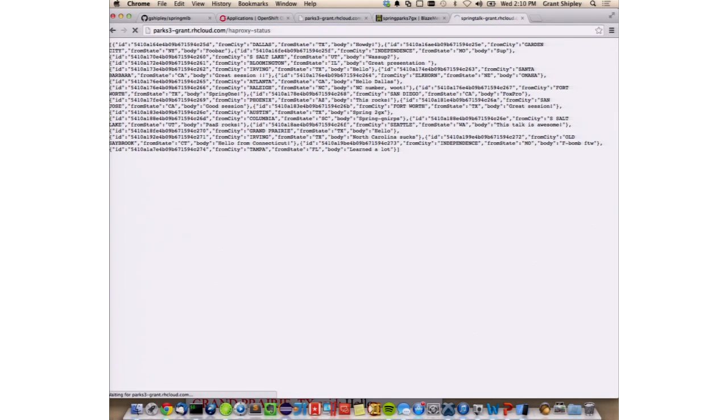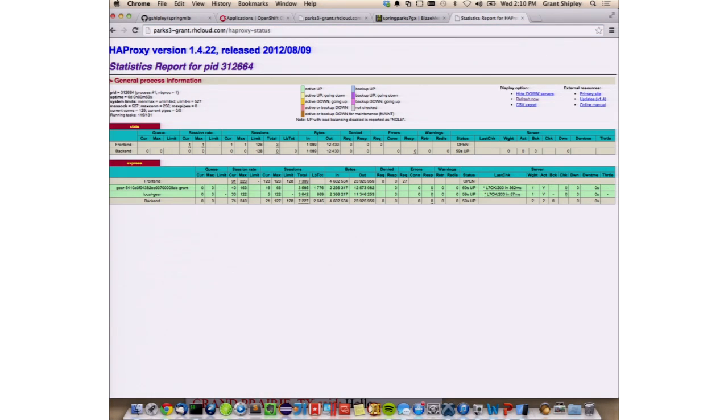Status. So far, we've only scaled up one additional server. So we have our local gear, which is a Tomcat 7 server, and then that gear above it is a Tomcat 7 server as well. So what happened is when it reached that threshold of concurrent connections, we spun up another container, rsynced the code over from the original container, deployed the code, and then added it to HA proxy, and we began doing session affinity across those, okay? And we'll continue to examine your app.